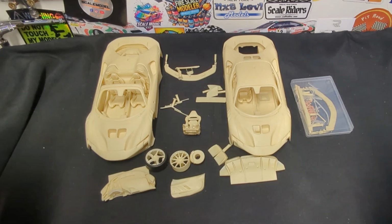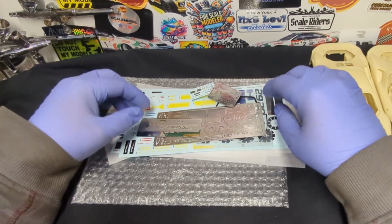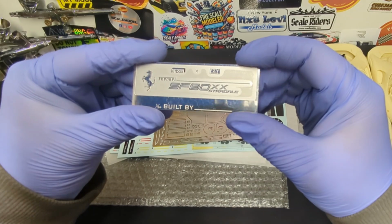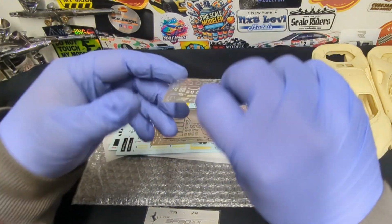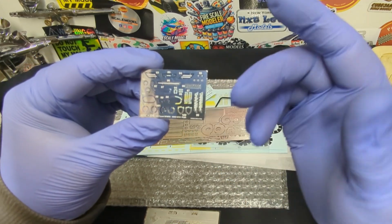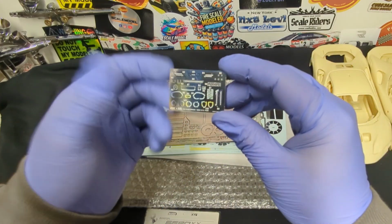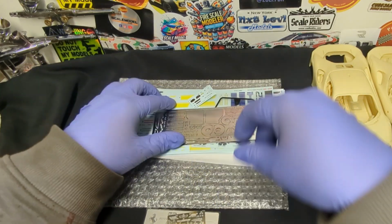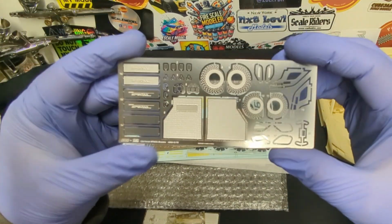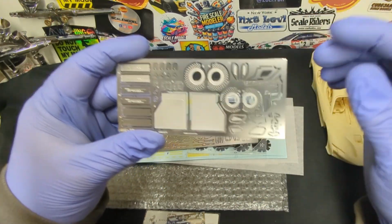What we'll do now is we'll have a quick look at the decals and the PE parts that come with it. Alright, so the decals and the PE parts for the hardtop version. Nice nameplate. And then we've got a small PE fret. They've got wing mirrors, decals for the hubs, bit of engine detail. This one is your number plates, your seatbelt parts, your brake discs.